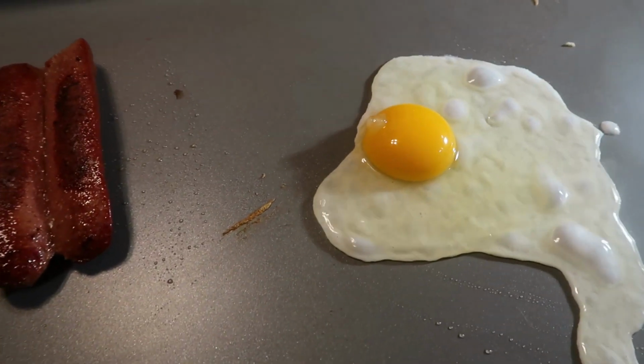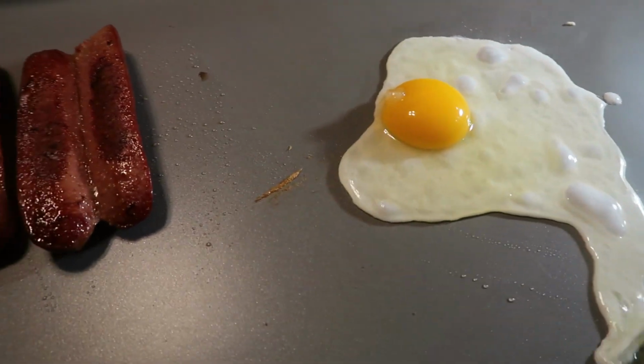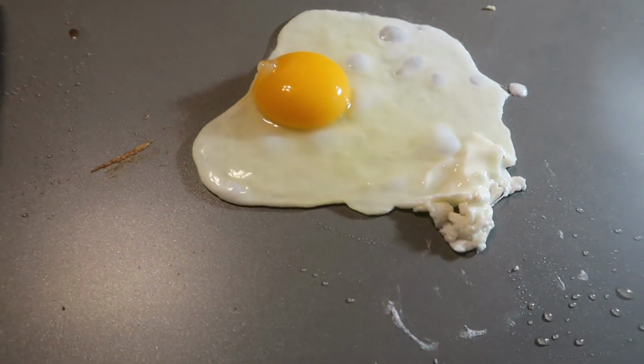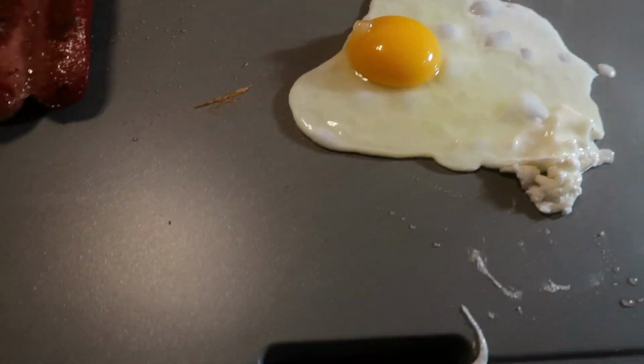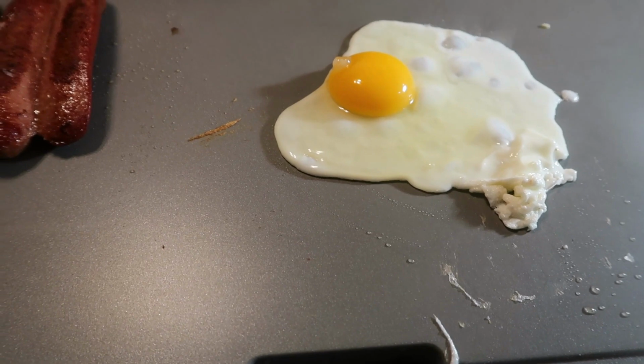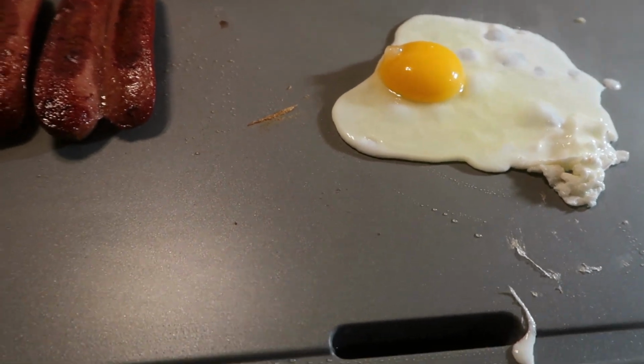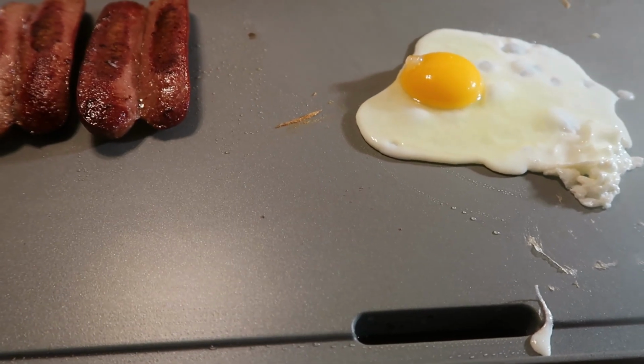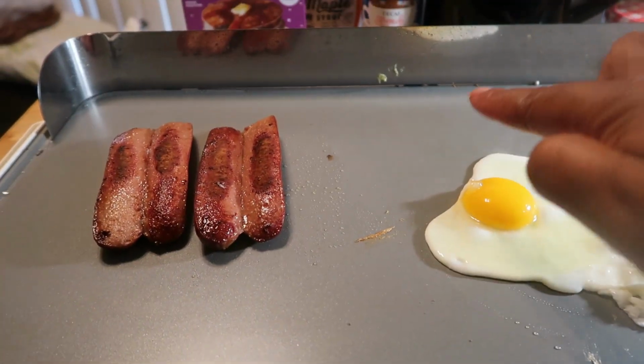And mommy said, oh, okay, that one did a little run, but that's okay. Look, caught it. All right, you all, and we are done with this. This is amazing, so amazing. So far, I love the griddle. So far, this is my first time ever using it. I love the fact that it has that backsplash.